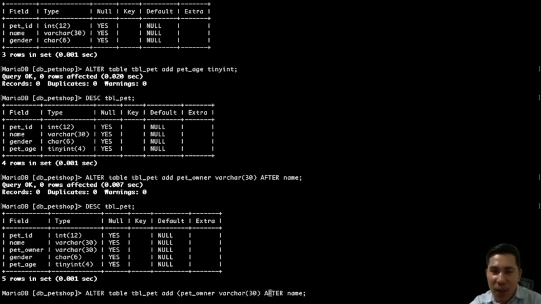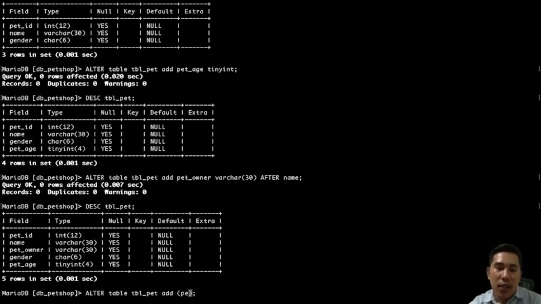Now I'm going to add. If you would like to add two or more columns, you just have to use open and close parentheses.